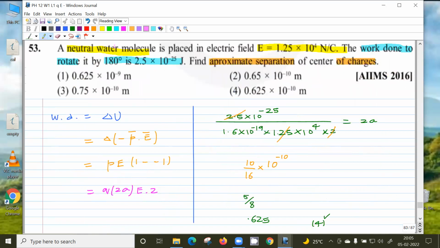And this one, no, sir. I can't understand this one. See, whenever an object is neutral, even if you take a single atom, it is neutral, right? Yes, sir. The nucleus is positive, the electrons are negative. So if the atom is not ionized, it's neutral. Even if I take a single atom and apply an electric field to it, slightly there will be a separation of positive and negative charge.